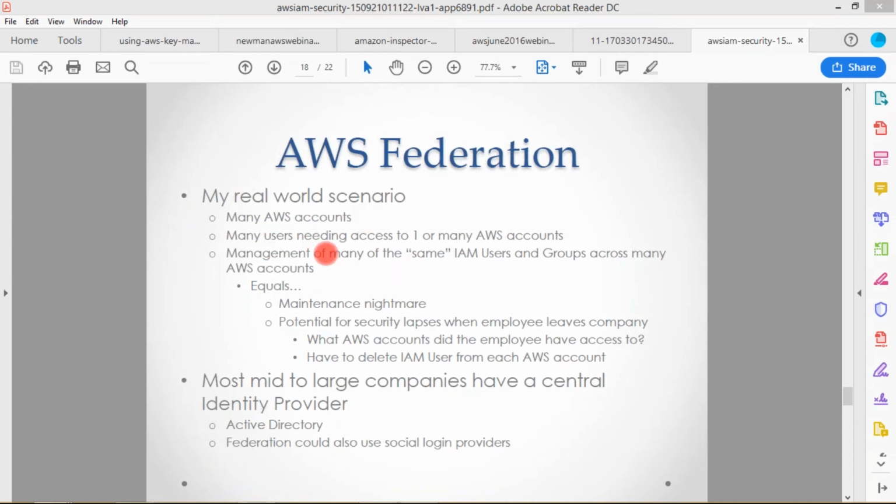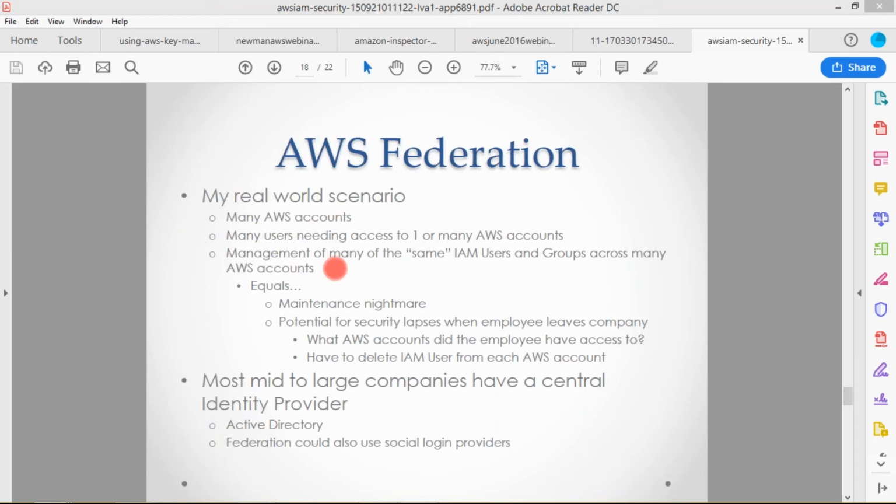And many users need access to one or more AWS accounts, right? That is also important, because if you have different clients and you have created different AWS accounts for them, and they require different access for different servers, instances, storage, and databases, then what do you need to do?